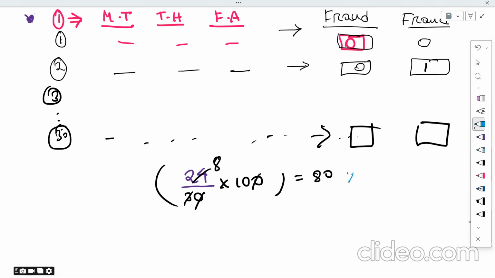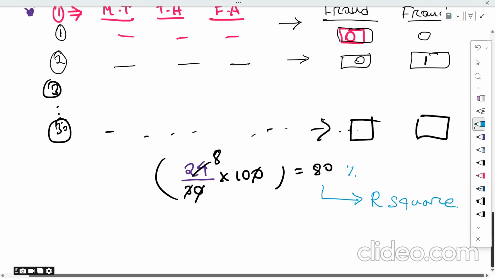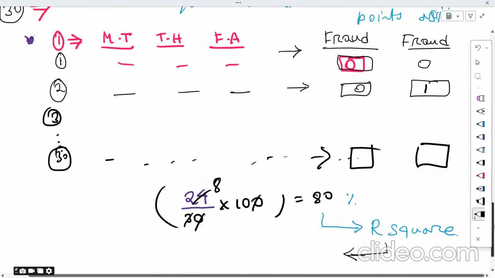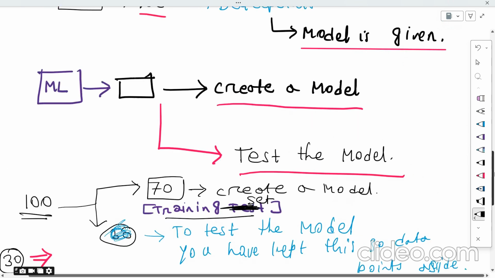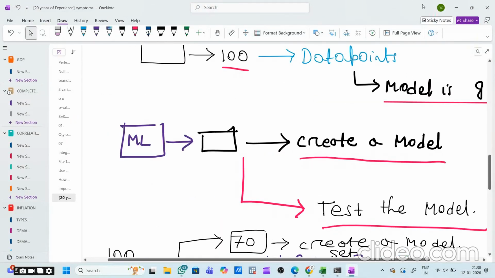Now this is 80, and interestingly this 80% is your R square. That is the amount of correct predictions made by your model, that we call goodness of fit also. In econometrics it is interpreted in a different way, and in machine learning it is interpreted in this way also. Okay, look, this is not the scope of class, but still you have asked, so I have explained. Clear now?